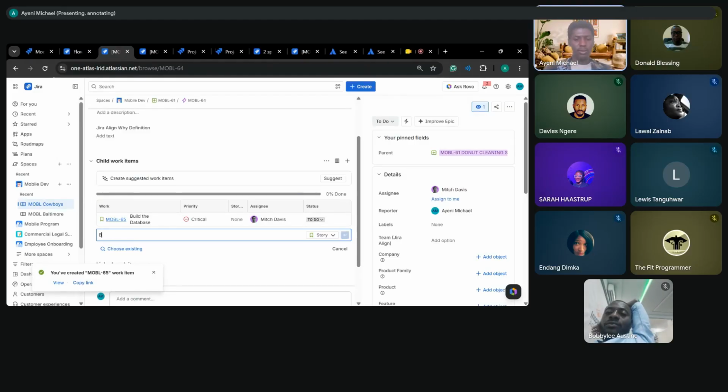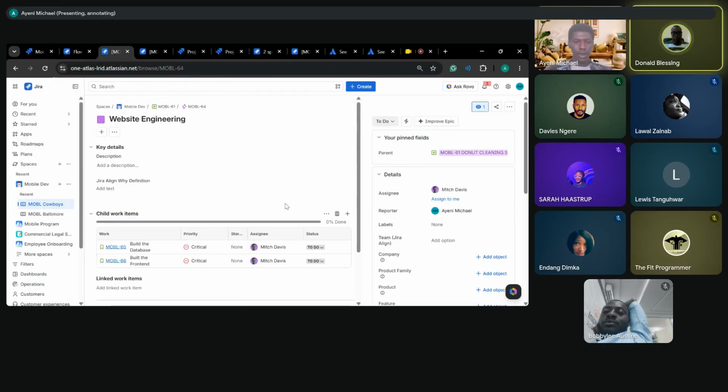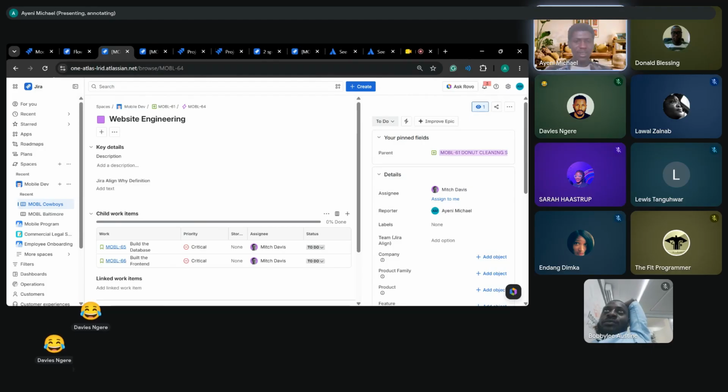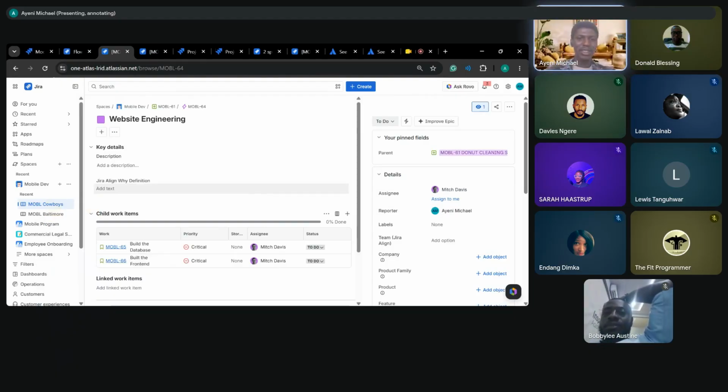I want to build the front end. I think those two are enough. So this is an ideal hierarchy. It's just going to give us an idea. Next time we talk about the back end. Well, database is more of the back end here. So I'm just trying to illustrate the hierarchy.